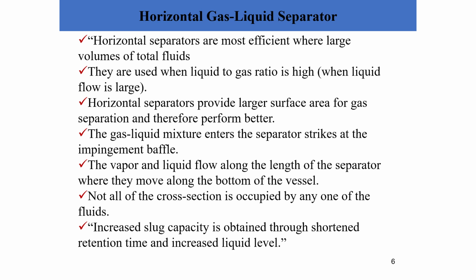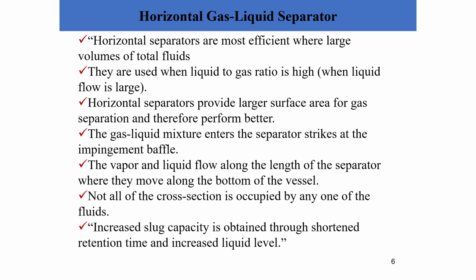Now let's talk a little bit about what we call the horizontal gas liquid separator. So we talked about the vertical gas separator, now we'll talk about the horizontal separator. The main sections in the horizontal separator and the vertical separator are the same. The only difference is that the separation takes place in the vertical direction in the case of the vertical separator, and in the horizontal direction in the horizontal separator.